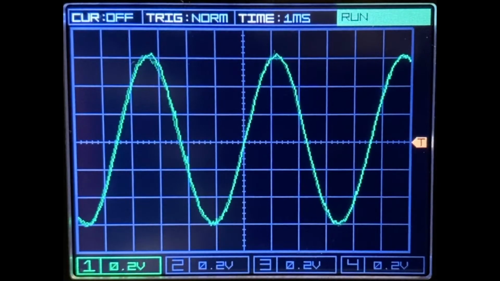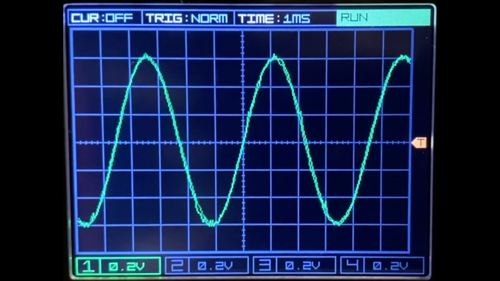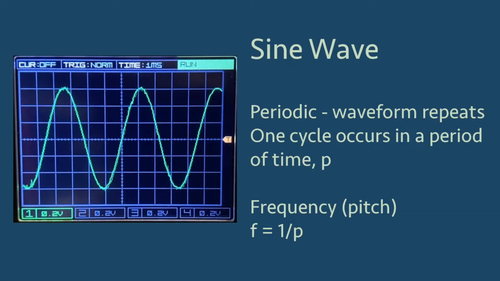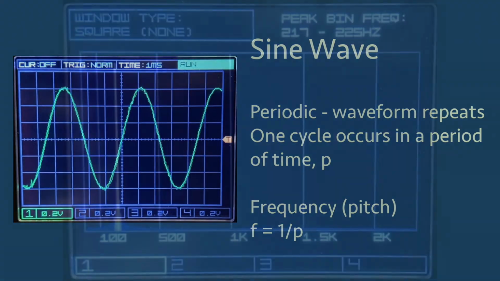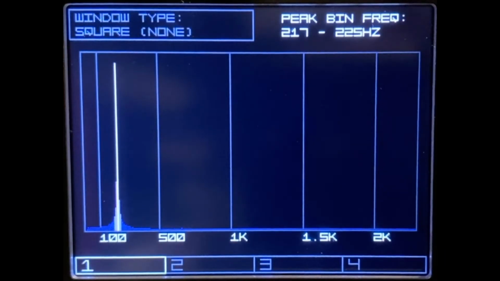First, the sine wave. The sine wave is the most familiar to math students as we see it in a trigonometry class. It is periodic, which means that the waveform repeats, and also means that one cycle or copy of the graph occurs in a particular period of time, we'll say is p. The period is related to the frequency through a simple relation. The frequency is the reciprocal of the period. So if a particular sine wave has a period p, then it has frequency f, which is equal to 1 over p. The timbre of the sine wave is the simplest, as it just produces one frequency, the fundamental.